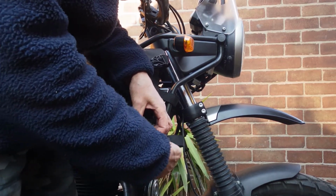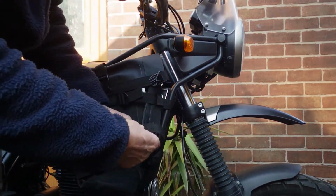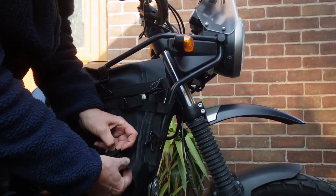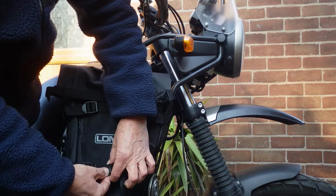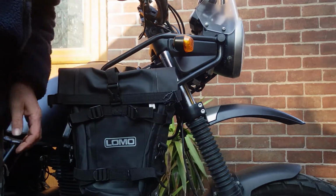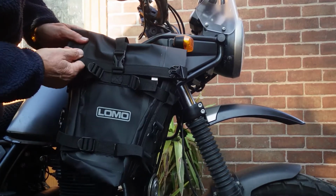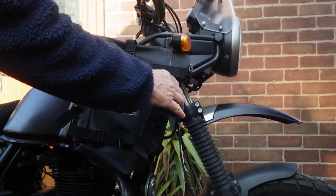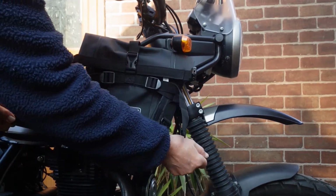Through the bottom lobe, the back lobe, and then the bottom lobe there. Thread through the back of the buckle. And then onto there. Then we tighten these up to make it go flush against the crash bar. So I've tightened the top one up just slightly, and now for the bottom one, just pull them tight.